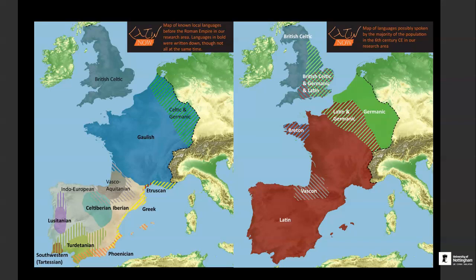This is exactly the problem of maps like these. The linguistic situation would not have been that unified and simple. Moreover, the boundaries are not as clear as shown on these maps. People tend to move around and speak multiple languages. And then this is just a bit of academic doodling. What happens if you start using GIS properly?